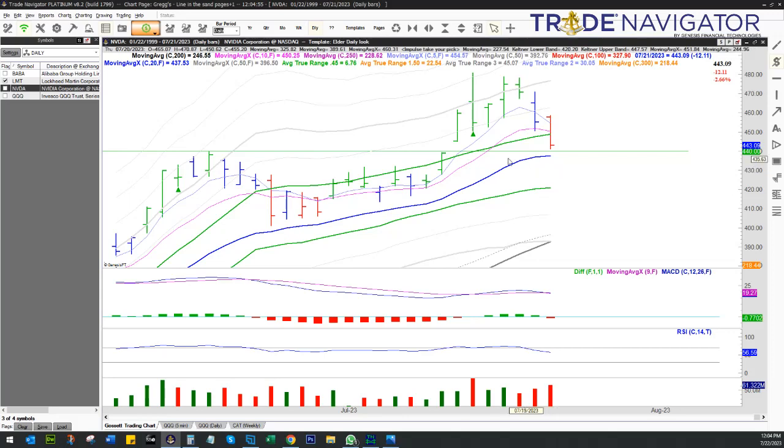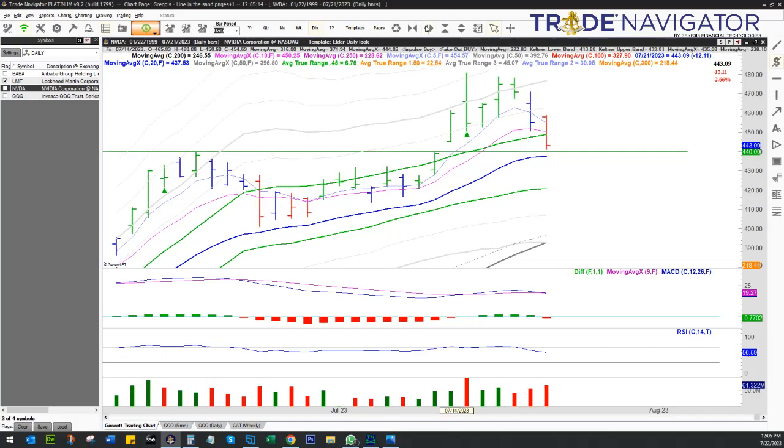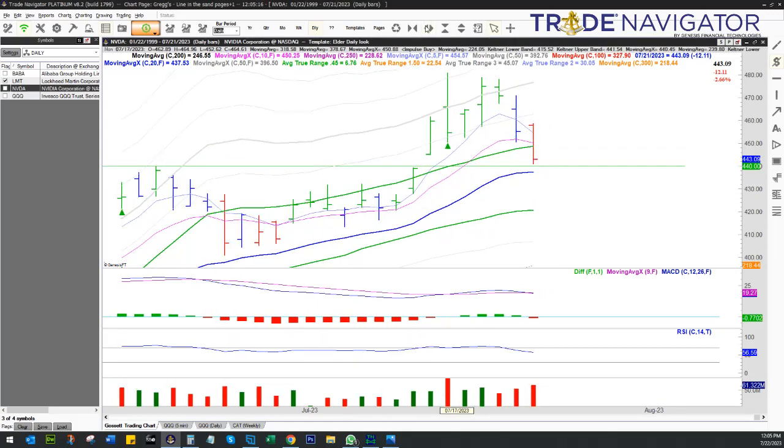A lot of people buy above value and then sell when it gets back into value. It's the complete opposite. I mean, look, here we were definitely above the value zone. Then we came back into it. Was that a good place to buy? It sure was. Here we were very far extended. I wouldn't even think about buying NVIDIA up here. But now we are back into the value zone. So does it mean I just go ahead and immediately buy? No, I am waiting for a very specific pattern for me to get interested in.